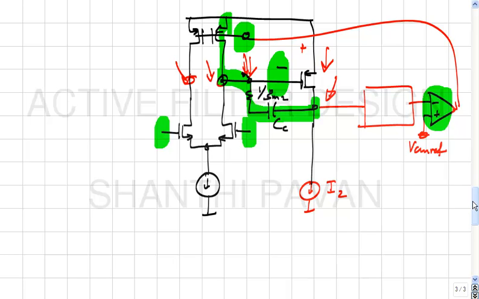So if the input common mode of the first is too low, the output common mode of the second stage will also be very low. If that is too low, right, that will be the input common mode for the second integrator, that is cut off now. The output common mode will also therefore be 0, which in turn is the input common mode for this one. So everybody is happy, you understand, right. So this is a stable situation, right.